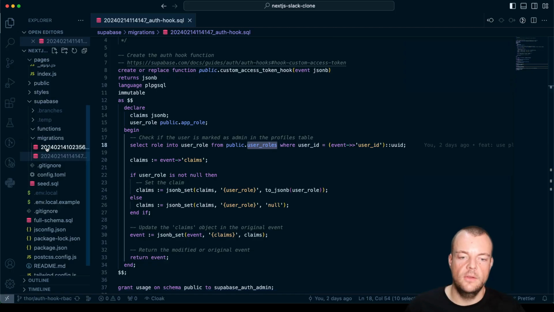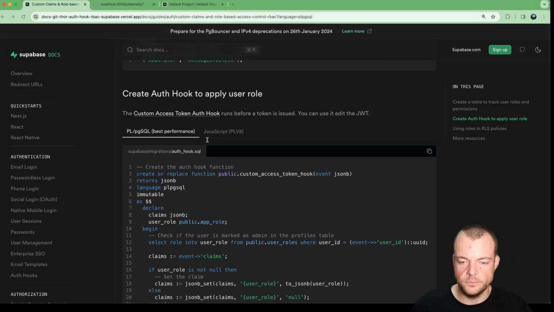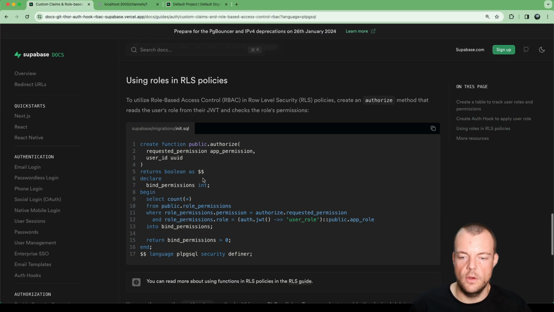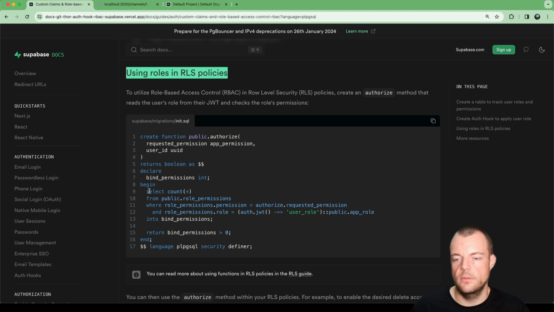Now, what this means is that when we want to write our access roles, maybe we can jump into the docs to make that a bit more visible here. So in our RLS policies, we can then, for example, write a function to look up if they have a specific permission available.